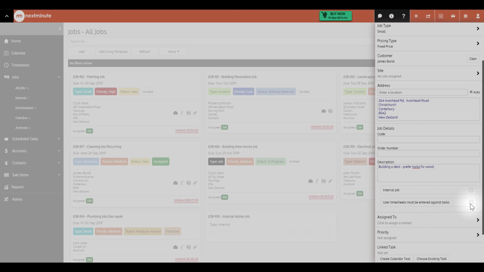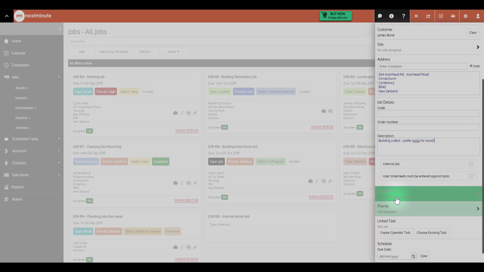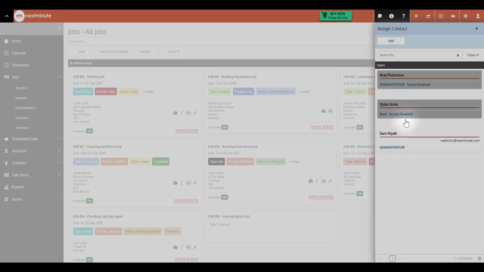Now, if you break a job down into stages, which we can look at not in this video but in future videos, it'll allow you to break down a job and then assign billable charges or files and photos and time against the stage of a job. It just helps keep track of different bits and pieces. In this stage you can also assign jobs to staff. There's also the option in the system so all of your staff can see all jobs, but if you want to assign it to a specific staff member, just click on assign to and select from a list.